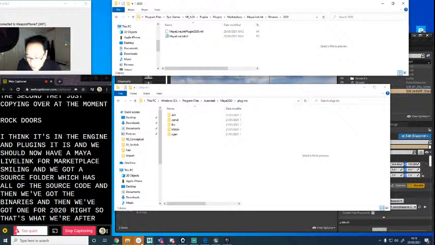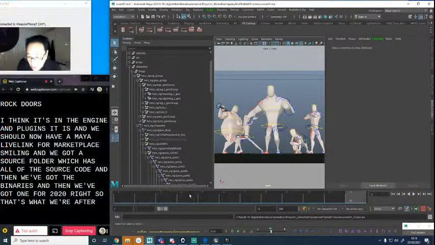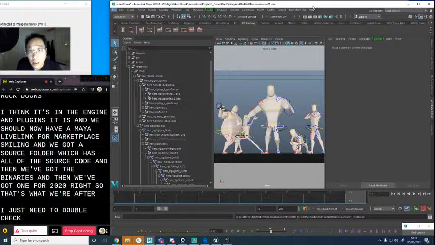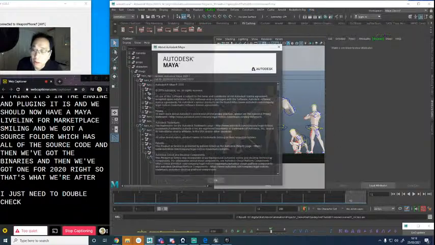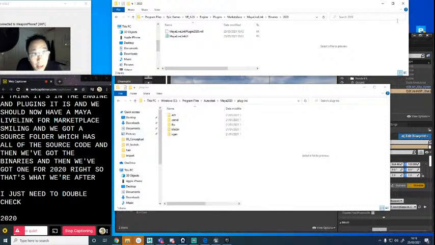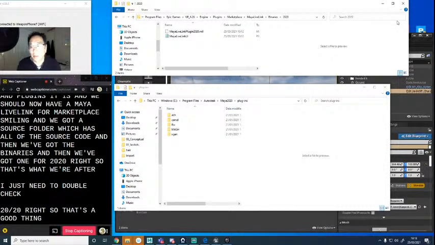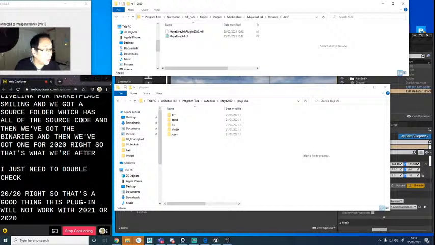Oh, are we running 2021? I just need to double check. It's 2020, right? So that's a good thing to point out. This plugin will not work with 2021 or 2022, right?